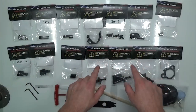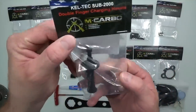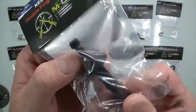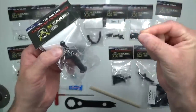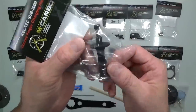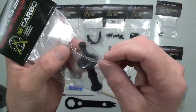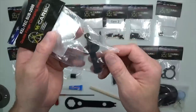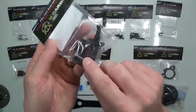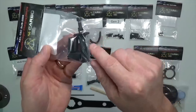Next up is the double finger charging handle. I've got three here in front of you. One is standard black chrome — there's a tiny little wire mark from the plating process where they dip them into the black chrome, which is actually a 45-minute process. That's just something to be aware of — they are wire hung and dipped. It won't rust, there are no problems with it.